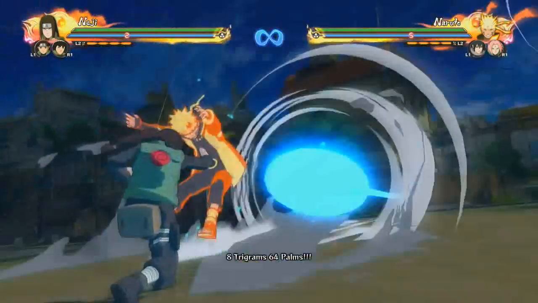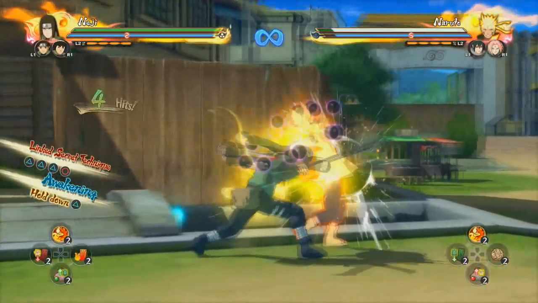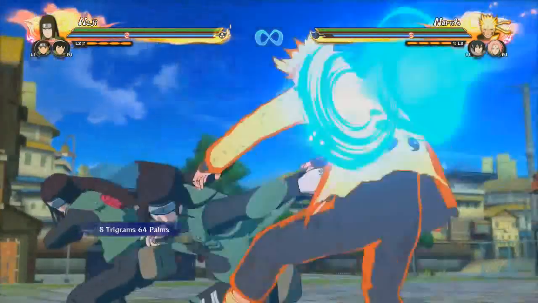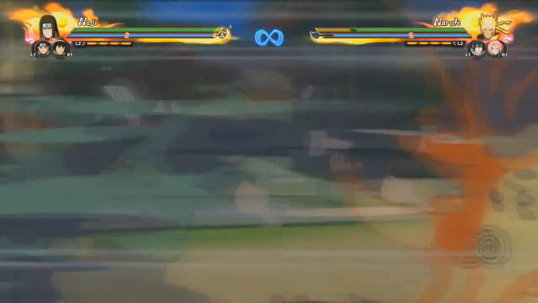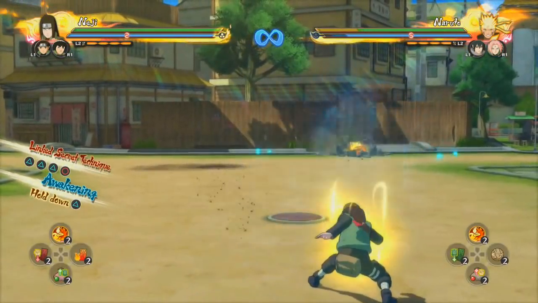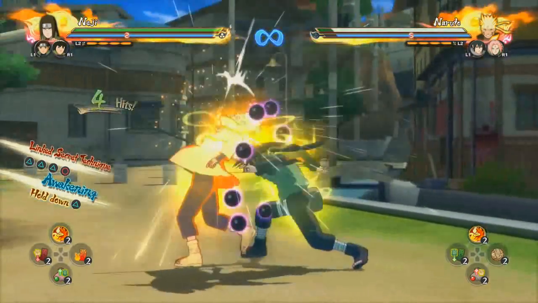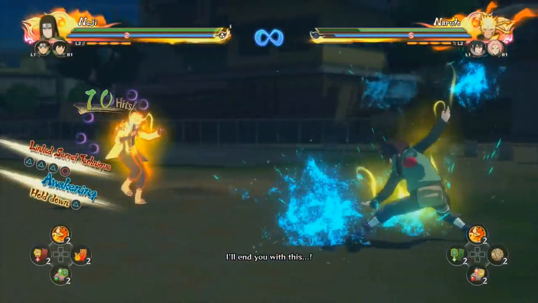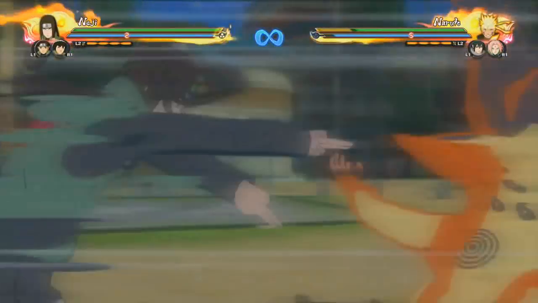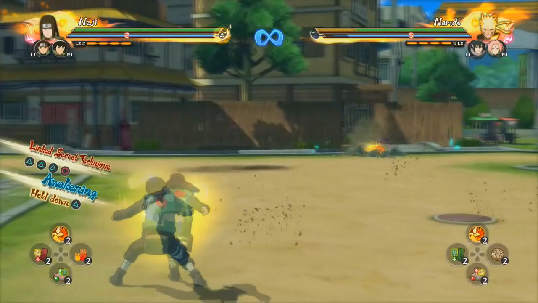So pretty much this is also an easy ultimate cancel. You just use the infinite combo pretty much. Backflip. Use 8 Trigrams Primary Lotus. Oh my god, that's an 8 Trigrams Primary Lotus. What is wrong with me? God. Neji's been dead for so long, I don't know his techniques anymore. But yeah, I'll use the infinite combo, backstep, or forward step, doesn't really matter, and then just use your ultimate. Very simple, very clean too.